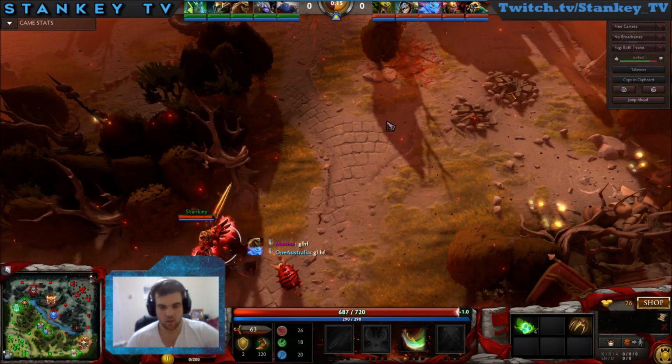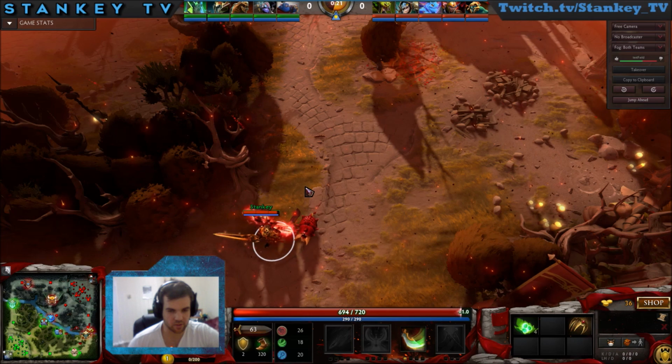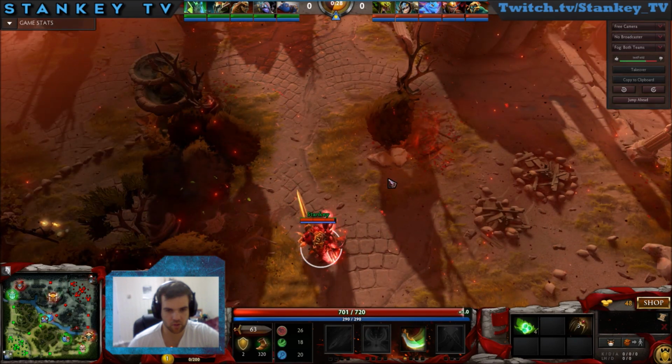I also forgot to mention that in these games, pretty much all of them, I was picking Legion Commander first, because it's not a hero that has a lot of counters. Like Dazzle's a bit annoying, stuff like that, but I think it's more important that your team knows how to draft around what you're doing.